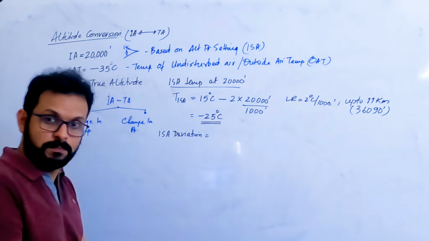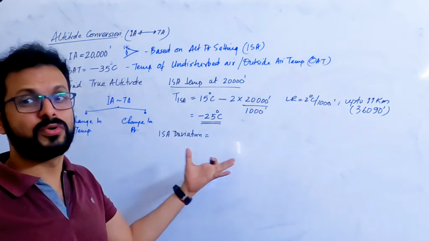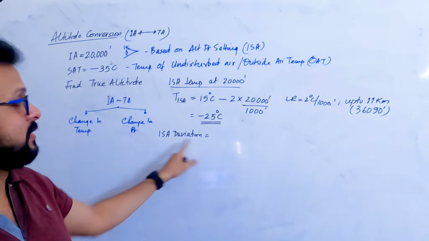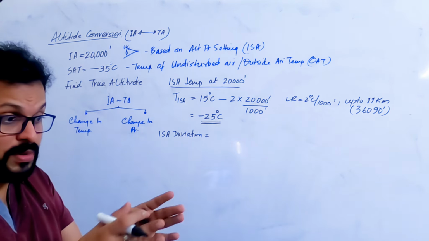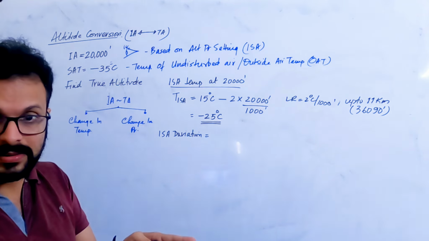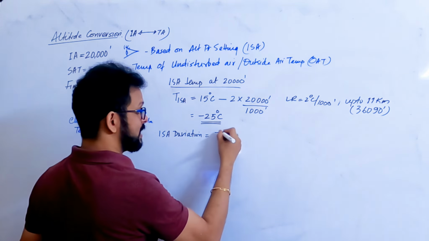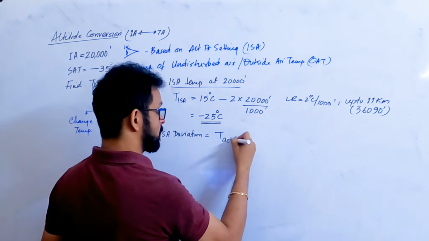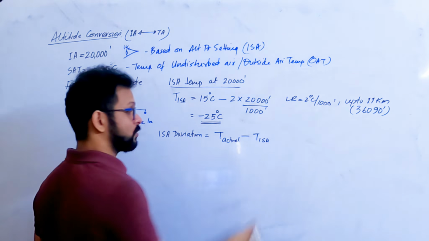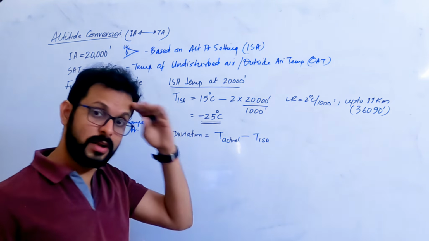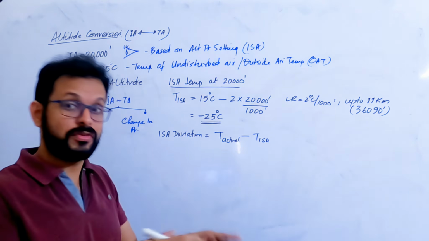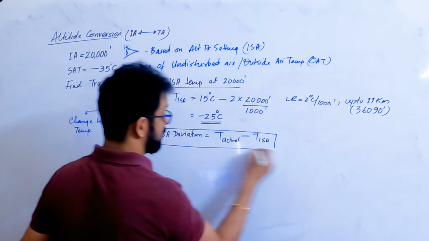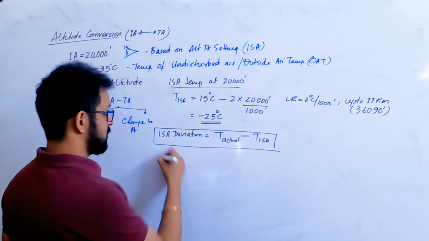I'm telling you from the bottom level all the way. You don't necessarily require this to answer the question. You have an equation, you can just put it through and find out. But this is what we are trying to do. ISA deviation: what is the equation? You're trying to find out how much the actual atmosphere differs from ISA. Therefore, the actual has to come first. For any given value, this is temperature here, but it could be for pressure also, so it's T actual minus T ISA. One thing to keep in mind is do not reverse this. Always think: I'm trying to find out how much the actual is different from ISA. Therefore, it's T actual minus T ISA. Therefore, what is the ISA deviation?